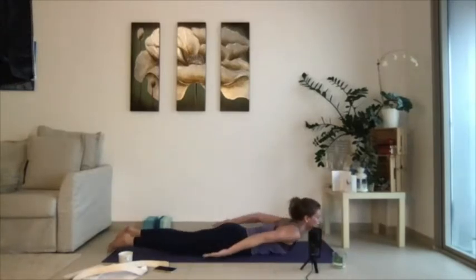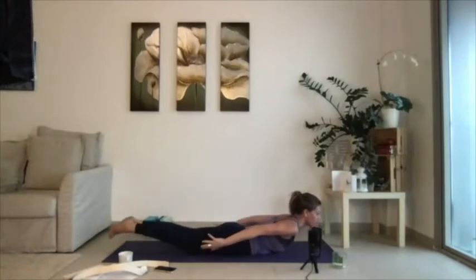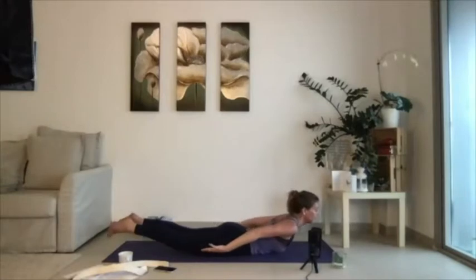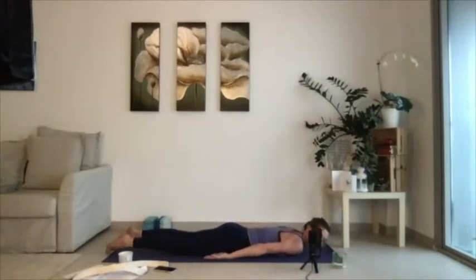So first one, palms alongside the hips. You guys know this one. Inhale, lift your heart up. So your pelvis is heavy and your belly is light, and stay for three and stay for two. And then one, let's lower down and land a cheek.